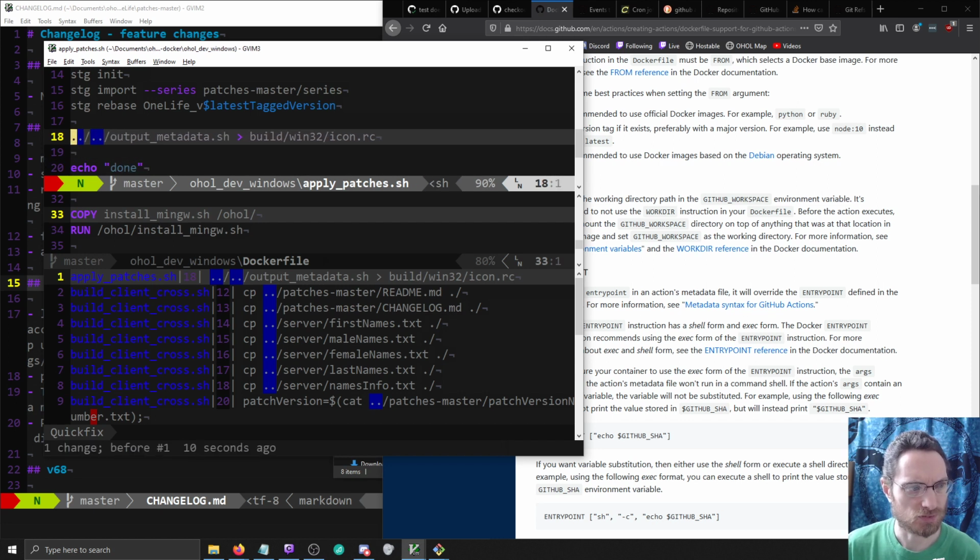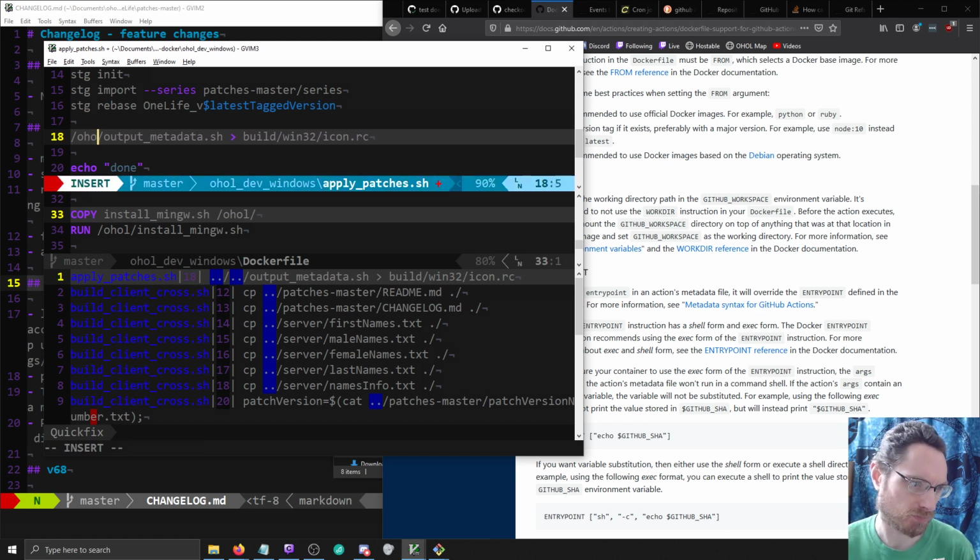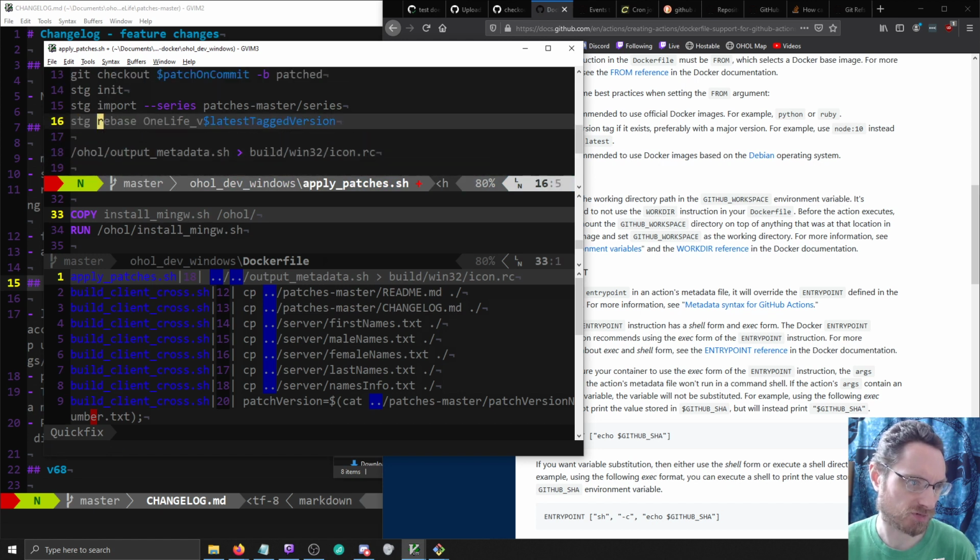Actually, because I don't know how that associates to the context of the Docker image is the problem. I have no idea where their working directory is.